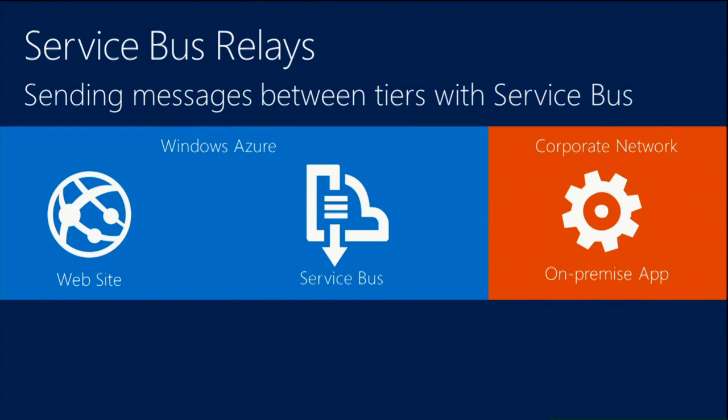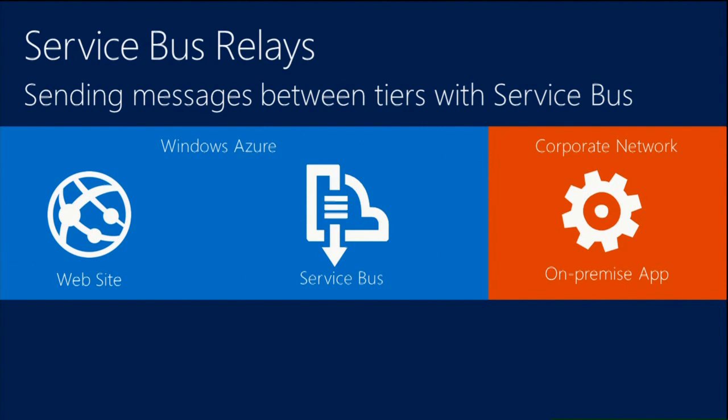If you think about the scenario, it's a little more involved on what needs to happen. You have to bypass firewalls, you have to bypass security. How do you do that? It seems impossible. What happens in Windows Azure is there's a concept called service bus relays. The whole idea behind service bus relays is you can expose your data or information which is on-prem to consumers outside of your environment in a secure way without having to break your head with firewalls. That's what service bus relays does, and that's what I'm going to show you.